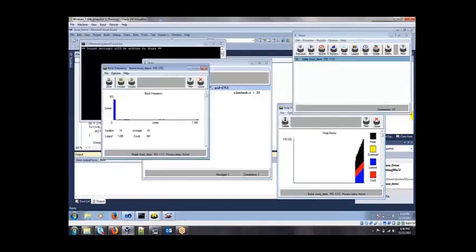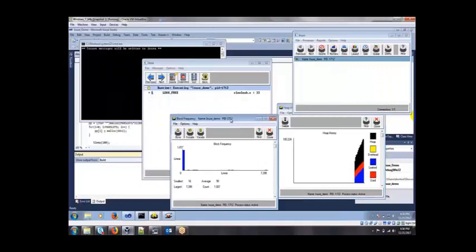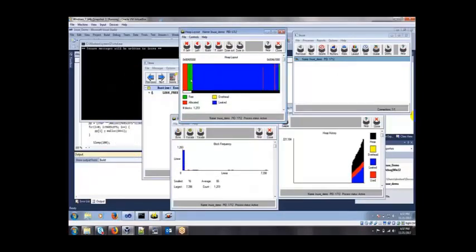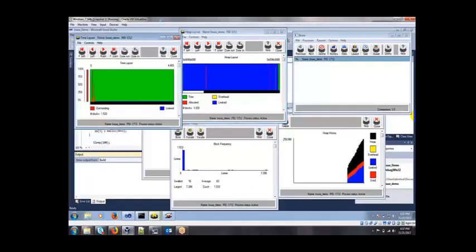We can also click on the frequency here, and this will show us just how frequent this memory leak is occurring. The layout will also show us the heap layout, to show how much heap is being used and how much of it was a memory leak. This one's really going out of control. And here we can see the time of how long this memory leak's been going on. So, as we can see here, in use can show you just how impactful this memory leak is on your running application.